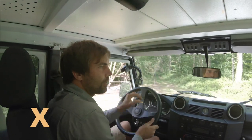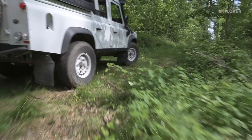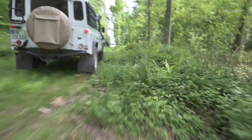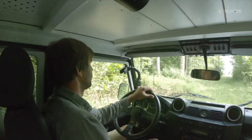A lot has been modified on this Defender. Naturally, the chassis has been given a new lease of life. Old Man Emu shock absorbers have been fitted with an external reservoir. It's very well balanced. I can drive at a pretty good speed too. No trouble at all.